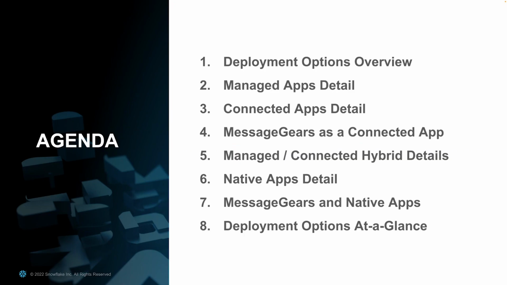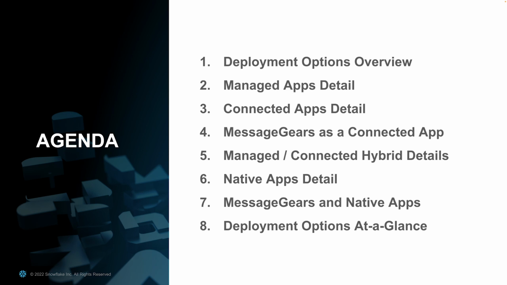Let's dig into the agenda. Absolutely, Craig. So in this session, we're going to talk about the three different deployment options that you have when building an application on Snowflake. I'll go into each of those models in detail. So we'll talk about managed apps and connected apps. Then I'll turn it over to Craig, where he can talk about MessageGears as a connected app and how that works and why they built their application that way.